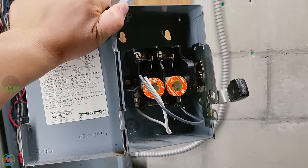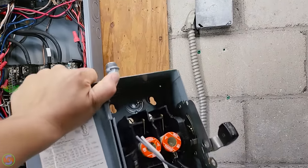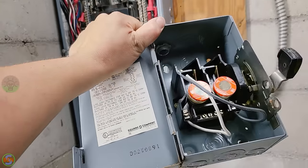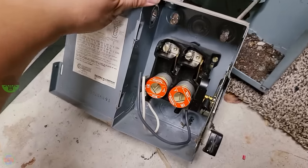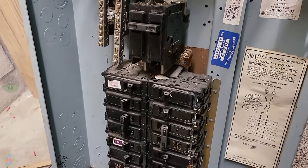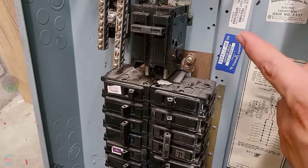Some of you probably noticed that this old fuse box was hanging right over here, and this actually served the house well previously. And the interesting thing about the way this thing was wired before is that this was actually being fed directly off of the lugs inside of this 100 amp panel. So instead of the wires coming off of one of these breakers, it was actually tied into where the mains come in.